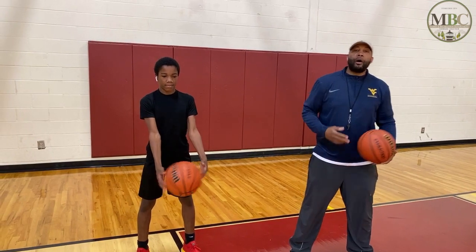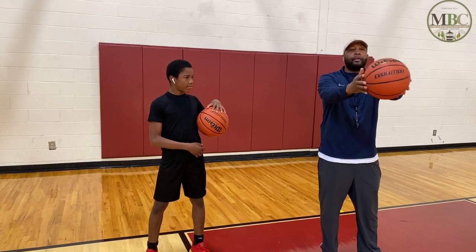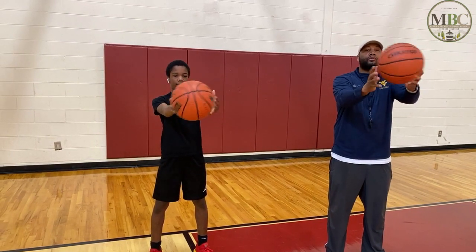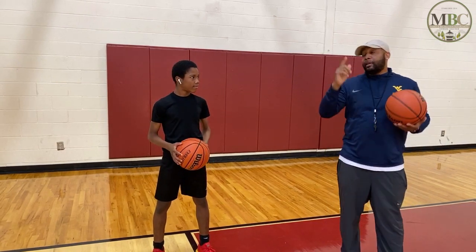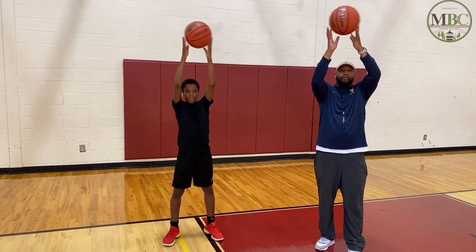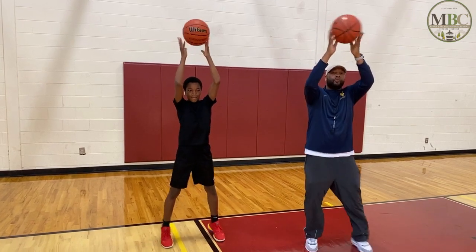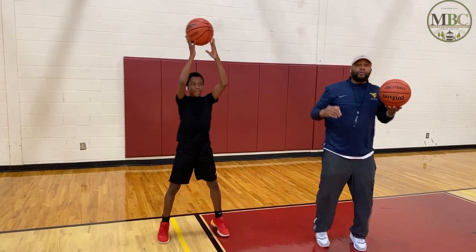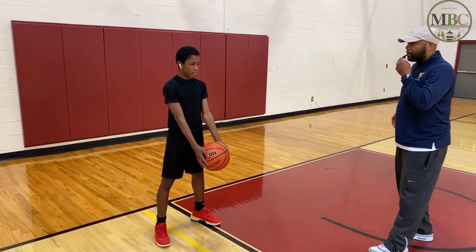Now, I will blow my whistle, and Jarvis will, again, take it up between his fingertips again, constantly back and forth, controlling the ball. I blow my whistle once again, and he'll take it up above his head, all right? Above his head. I hit my whistle one more time, he goes into a boxer shuffle. You're just going back and forth on your toes, all right? On my whistle, Jarvis, you start with the drill, okay?